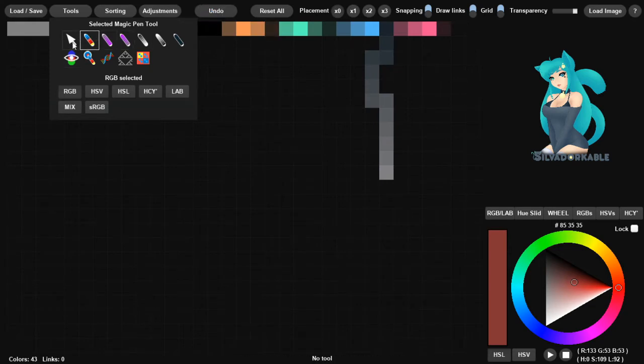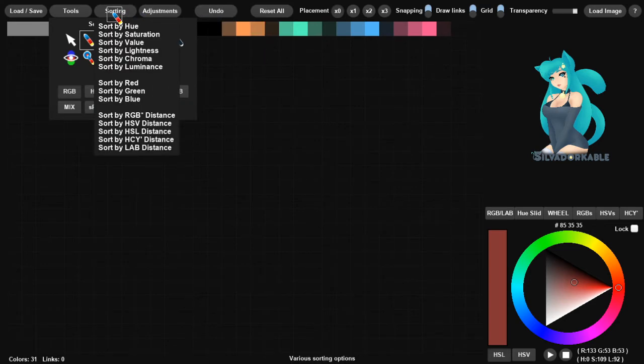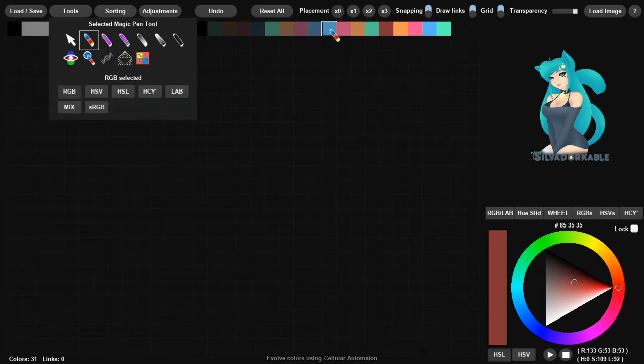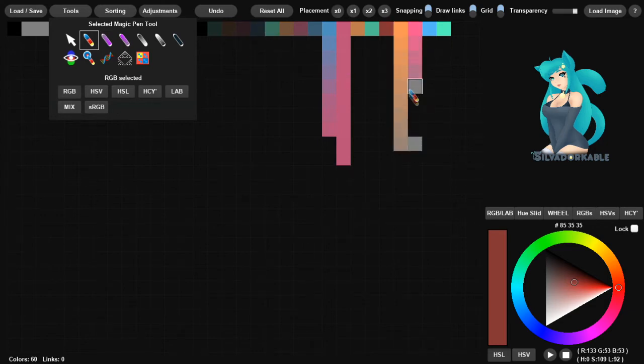I don't like that you can't hit the undo while you have the pen selected. It's very uncomfortable. Okay, let's say that we want to sort these by saturation so that I can have 2 things next to each other. We're going to take these 2 colors. Oh, okay. So essentially you can run this color down and then run this color down and over, and it will mix the 2 colors.